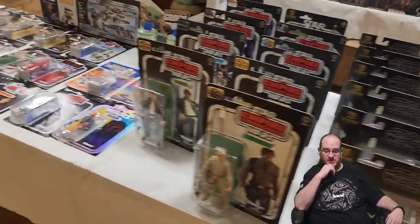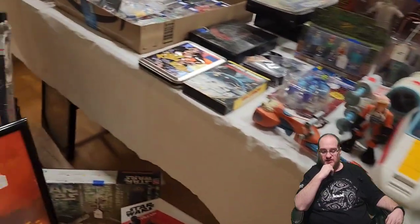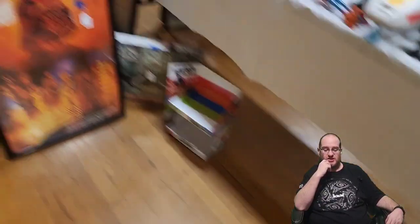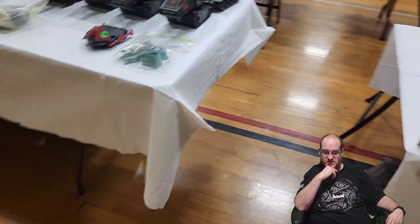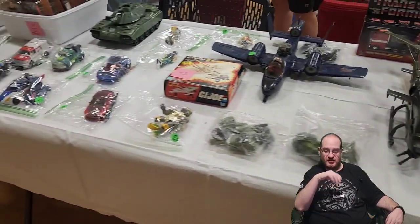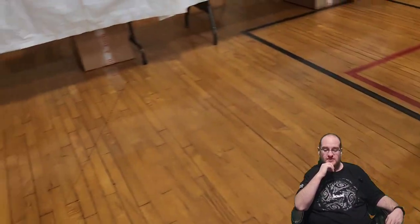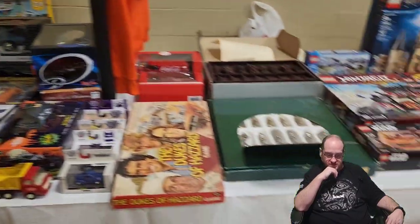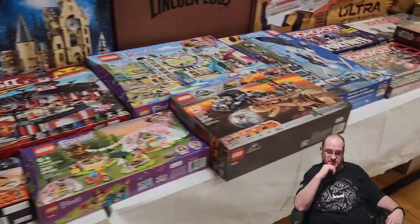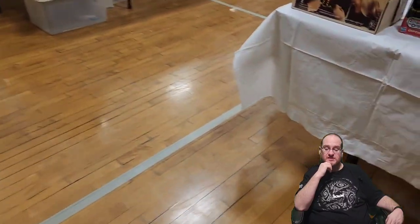This is the last table — a bunch of Star Wars stuff. Me and Ed are looking around; I think I've already spent every bit of money I have. Ed goes back and buys a few more things but we're pretty much at the end of the con. There are some Transformers here — I need to tell Mondo about this because it's a cheap little con. I see Legos, model kits, some Monopoly. I have a Monopoly Gamer sealed I need to put out. And that's the end of the floor walk — we're going to do our pickups now.